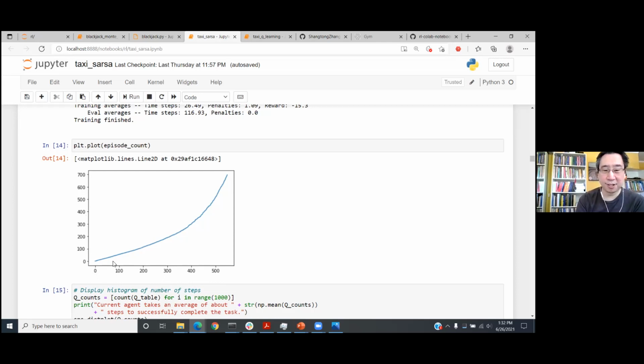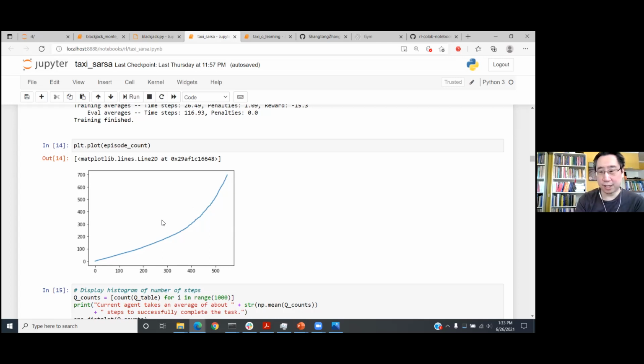That's why it doesn't look so bad, but just remember this x scale is times 100. So you can see it starts flatter, with a lot of steps before it moves up the number of episodes. But as it learns, for the same number of steps, it's doing more and more episodes. So that's another way that you can monitor your training.